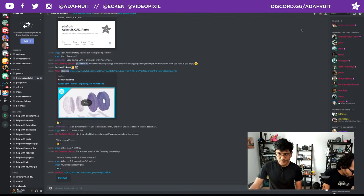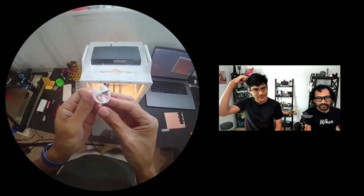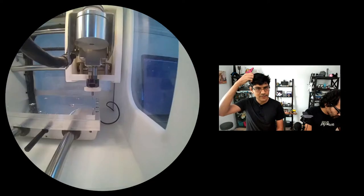Yeah. So I didn't finish this video, sorry, but this is just an insight of milling the PCB. Here I'm using a 1/32-inch flattened mill, my go-to tool for doing PCB milling.